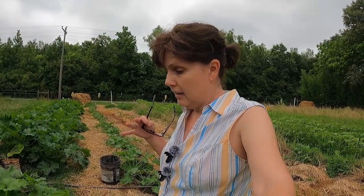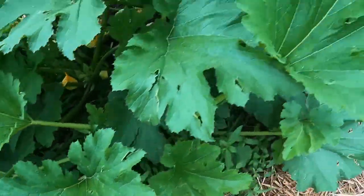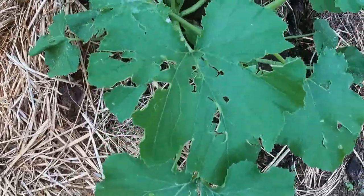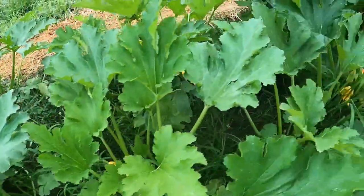Now it looks like these plants are going to be okay and we'll make some, but who's to say we won't get that kind of storm in a little while. We're actually expecting another rain session this evening, and who knows what it'll bring, or the next one after it. The leaves are just full of holes, and that's all from that little bitty session of hail that we had yesterday evening.